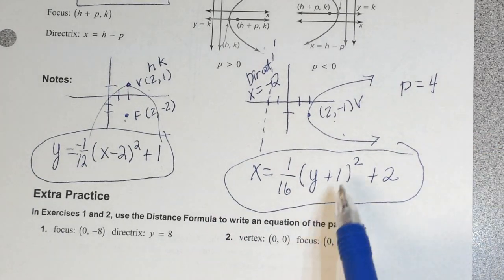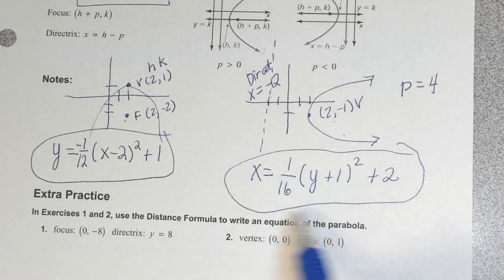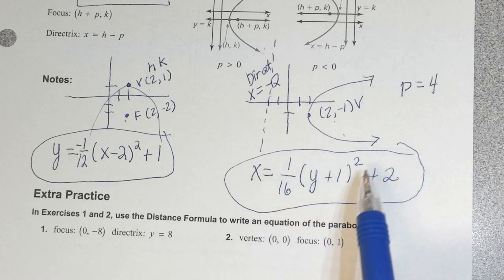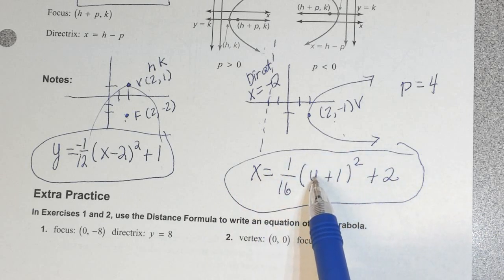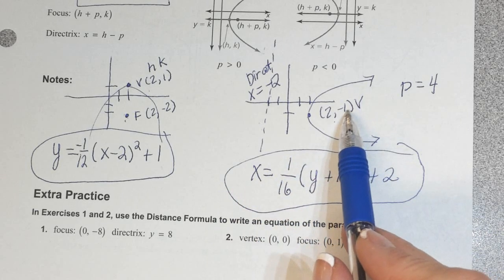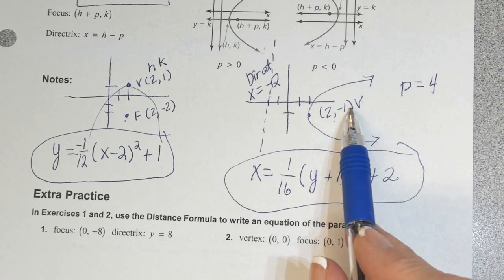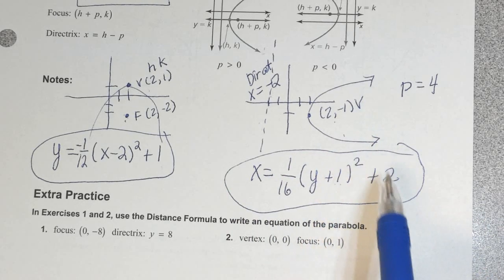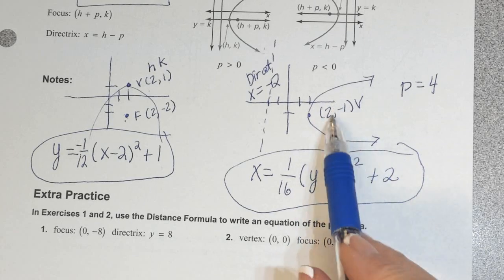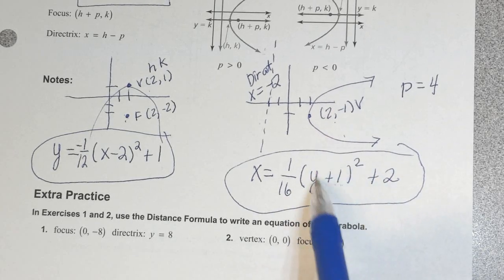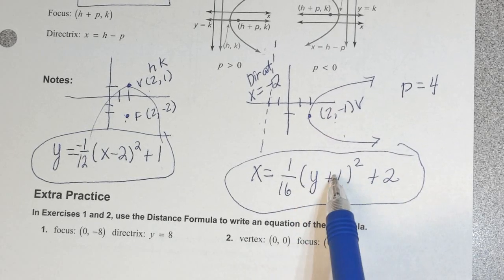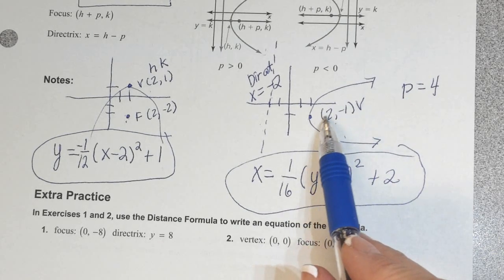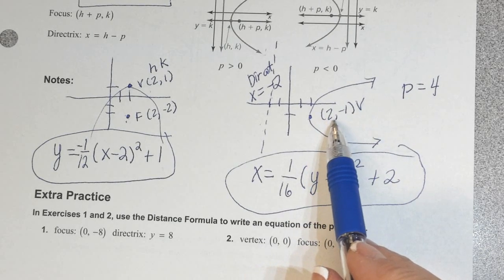Okay? That's what's hard to get used to, and I'm telling you on the test, that's going to be the harder type of problem. Because you got to remember that this has to be the y value of the vertex. This has to be the x value of the vertex. Inside the parentheses, it's always the opposite of what you would think. Outside the parentheses, it's the same sign. Okay?